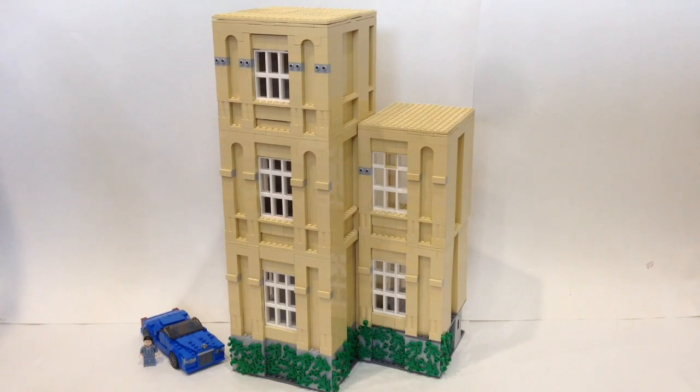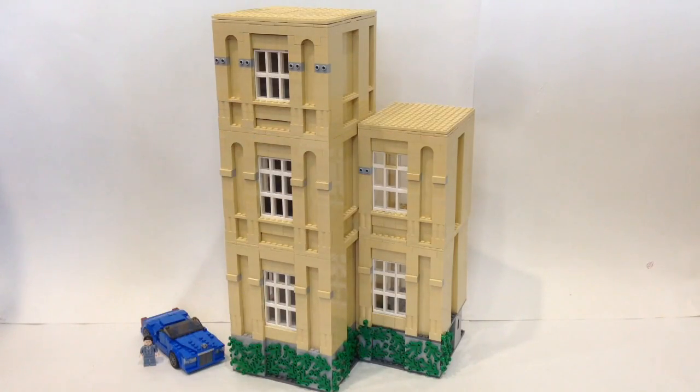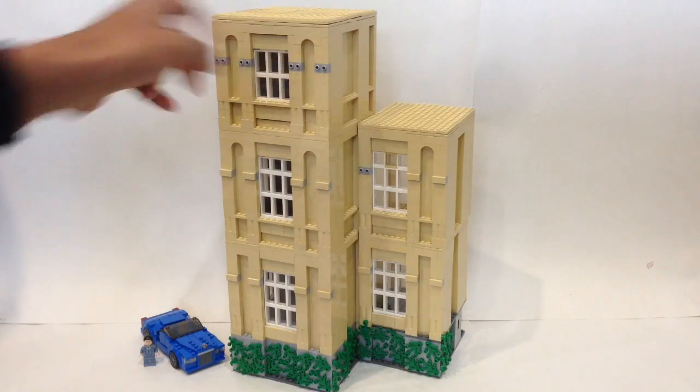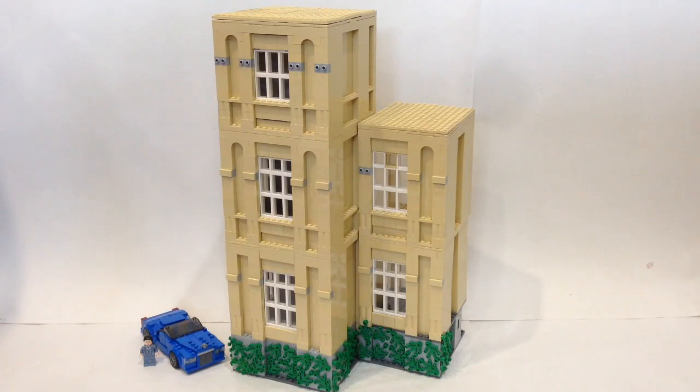We got a ton to talk about in this update. So without further ado, let's go ahead and get started. Alright, so what you can see in front of you, the first two buildings of Wayne Manor are done, for the most part. They actually just need a bit more detailing on the roof, and then they will be done. But basically, the exteriors are complete.